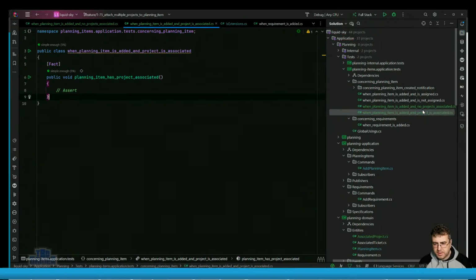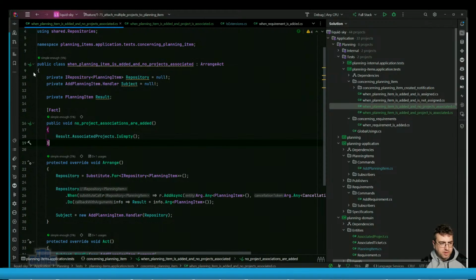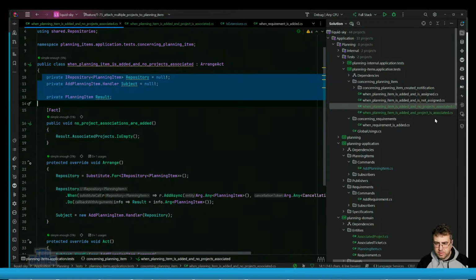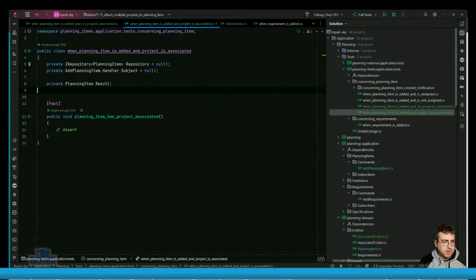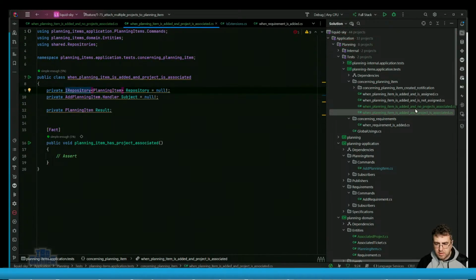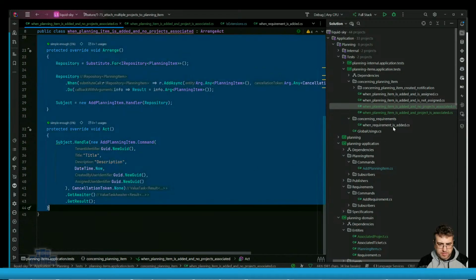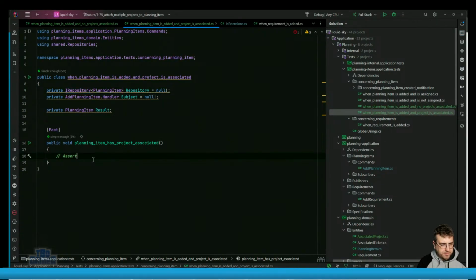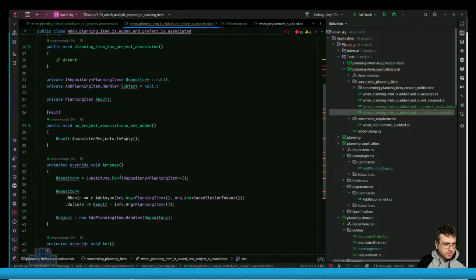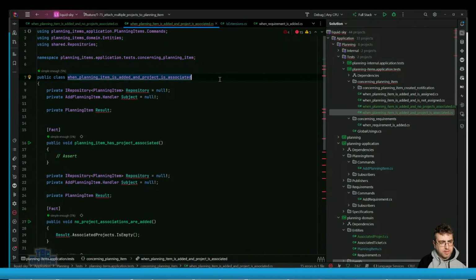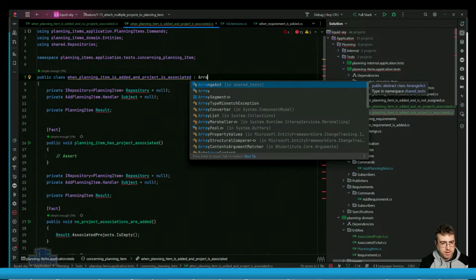So, in the name of moving this forward, let's do this. Ninety percent of it is identical. Make that arrange, act.